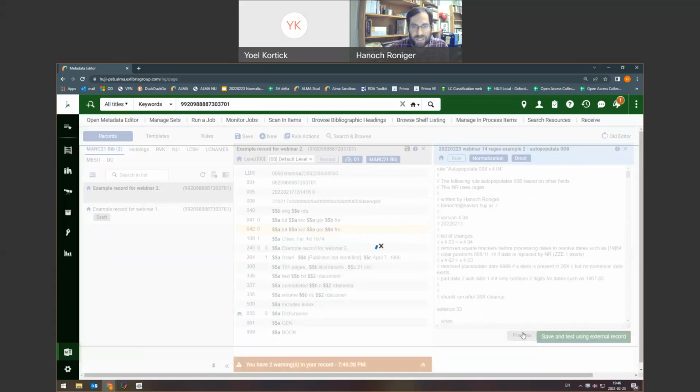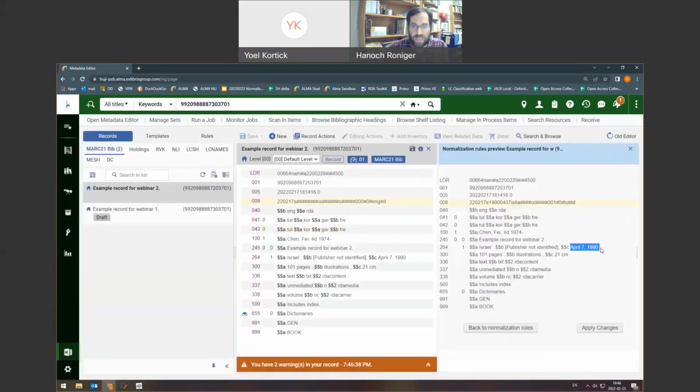So in this instance, you can see that it parsed the date. It knows how to parse detailed dates. It takes into account to only do it on certain types of records, and it takes, for example, the illustrations, puts the illustration code, the dictionaries from the genre also appear here, the index from the 500 field, and it updated the language based on the 041 field.